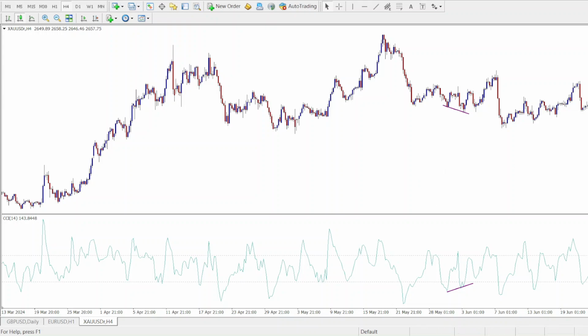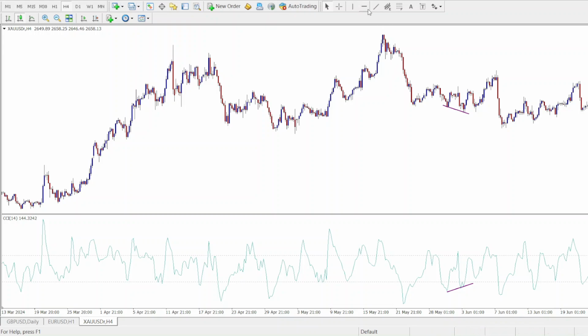Now, how do you interpret the CCI signals? You might want to use the CCI in combination with price action. If the CCI is above plus 100 and the price is trending upwards, it can confirm a strong uptrend. Likewise, if the CCI is below minus 100 during a downtrend, it confirms strong bearish momentum. If in overbought conditions you see price above plus 100, do not enter a sell immediately. Try as much as possible to wait for the CCI to cross below the plus 100 first.